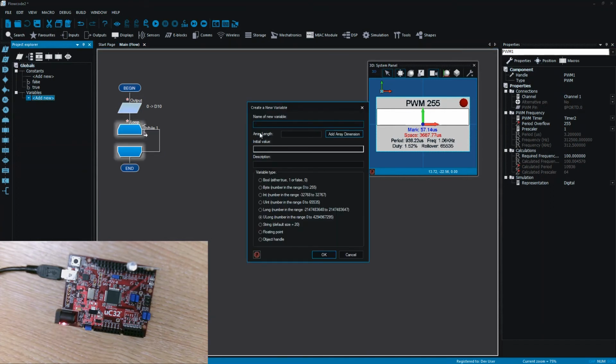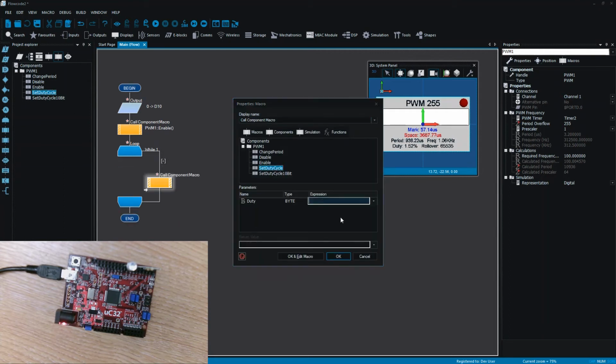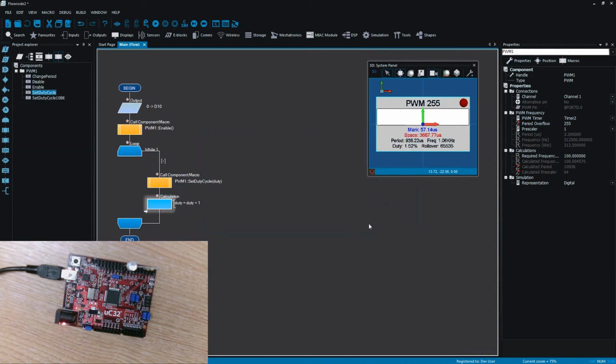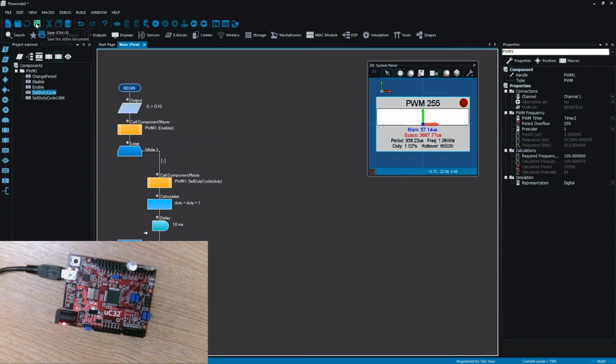So I'm going to create a simple loop. I'm going to create a variable, and I'm going to call the variable duty, set that to be a byte. I'm going to enable the PWM, so it's ready to go. And I'm going to call a set duty cycle, and in the duty parameter, I'm going to use the variable duty that we just created. I'm then going to increment the variable, so duty equals duty plus one. Now, basically, every time around the loop, we add one to duty until we get to 255, and then it obviously wraps back to 0. And then I'm going to add a small delay just so we can see what's going on. So I'm going to use 10 milliseconds as quite a nice delay.